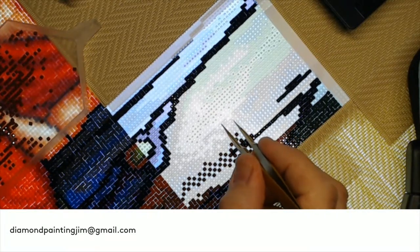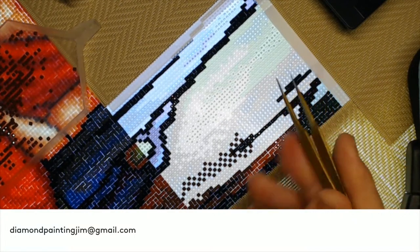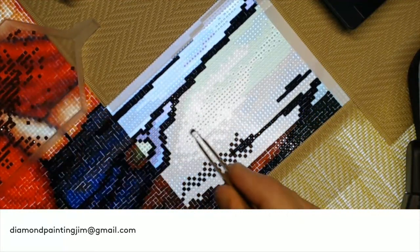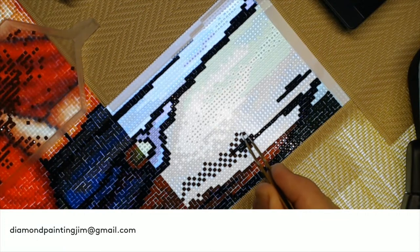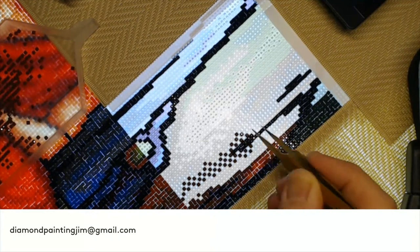Does anybody else here use tweezers? Just a random question. I wonder what percentage of diamond painters use tweezers. What do you think?